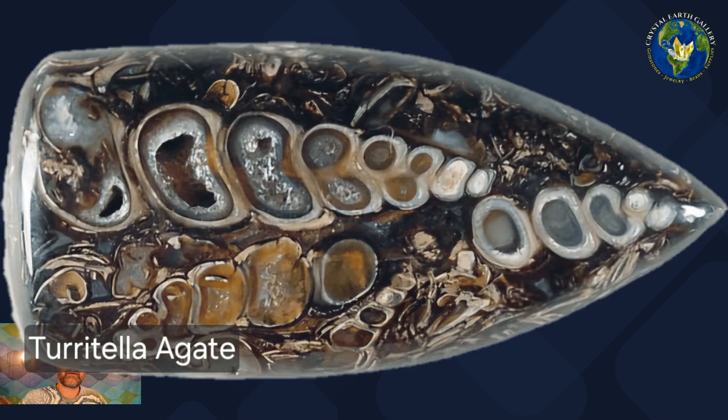And when you think about Capricorn, you think about 8 and earth, and you think about fossils, you think about time. So this is a stone that you work the clock with. So Turritella agate, really neat. You can have some really nice cabs with just an isolated single fossil, which is really nice. Or you can have this more fossil bed or seabed of fossils in the cabochons. Very nice material.